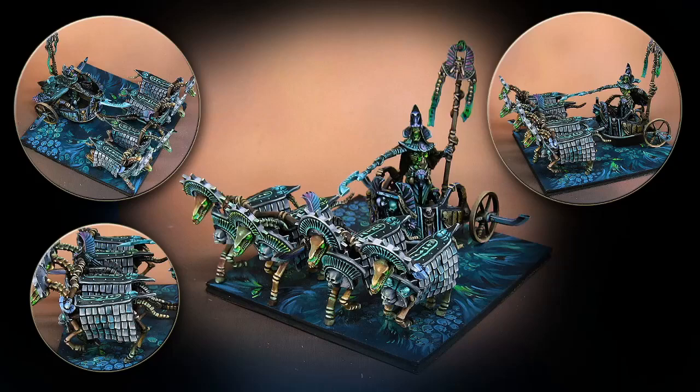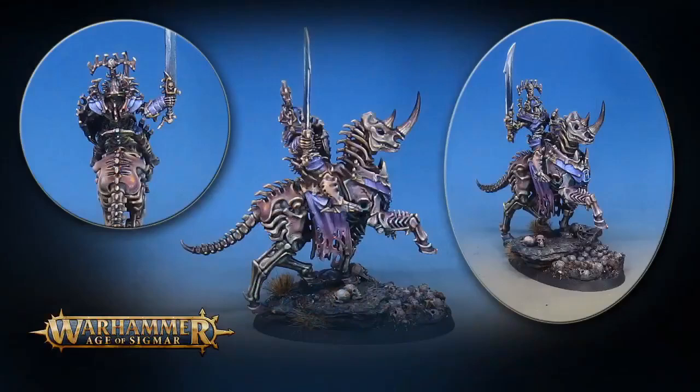But look at this guy. You see the changing of the colors. Look at those horses, the skulls. One is almost green, one's almost orange, one is more yellowish. All of those transitions and all that bone. Oh, that would have been so much easier with the oils, like I was doing with this guy here. So much easier with the oils.